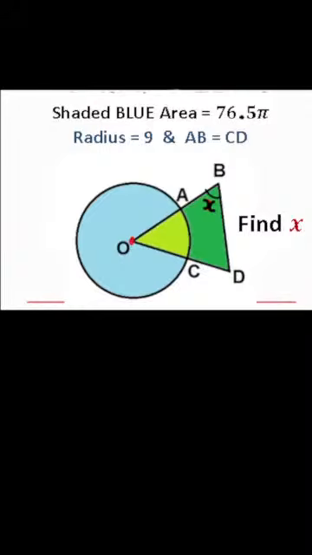Alright, we have one user to give the answer already. Along with the explanation, random dude: 81 minus 76.5 is going to be the area of this. So AOC is going to be 4.5, angle is going to be 20. Okay, he used his approach. His approach is also correct. Let's see if any one of you can come up with any other approach.